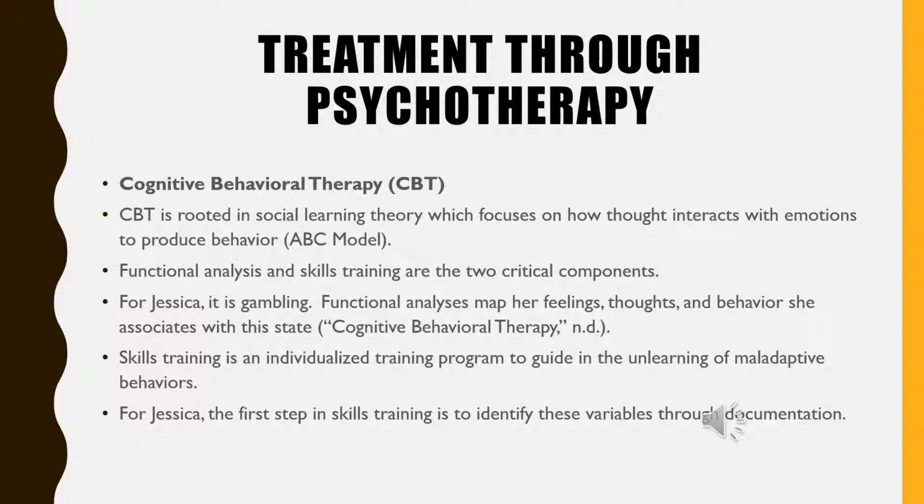Treatment through psychotherapy. So I would use cognitive behavioral therapy to treat Jessica. CBT is the classification of psychotherapy that is rooted in social learning theory, which focuses on how thought interacts with emotions to produce behaviors, or the ABC model. Functional analysis and skills training are the 2 critical components.